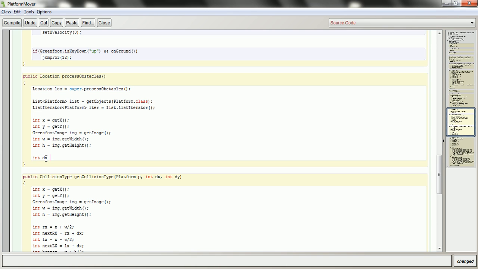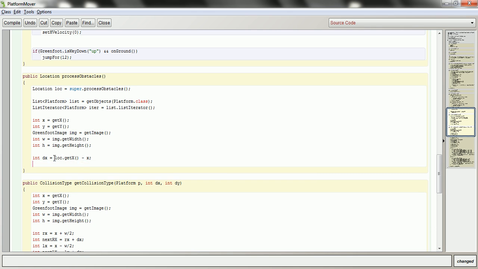So I could do something like this, get the horizontal velocity. That's what I would like to move, but it might be that I'm hitting the side of the screen. So the way I'm going to incorporate it is, rather than use the whole thing that might bump the screen, I'm going to use the x coordinate I have right now, and compare that with the location I was given to see how far apart I'm allowed to move. So I could go location.getX minus that x, and the amount of change that I could still do for the y would look like this.